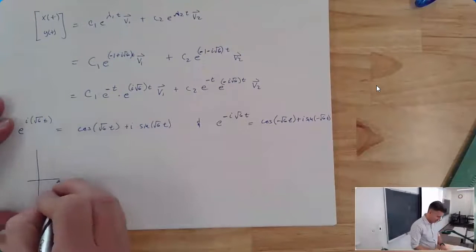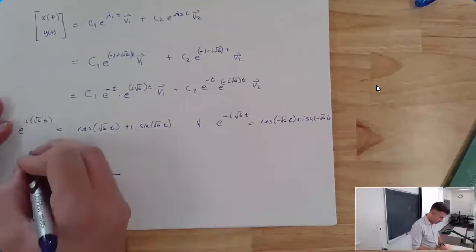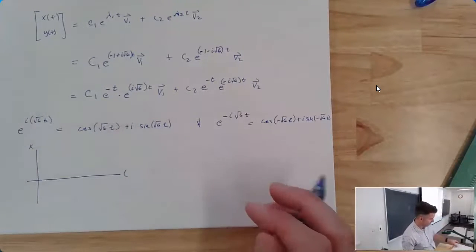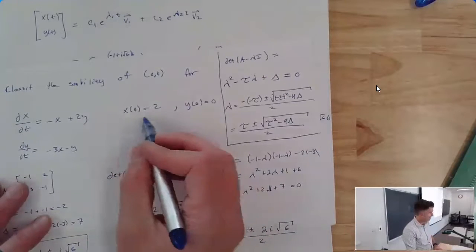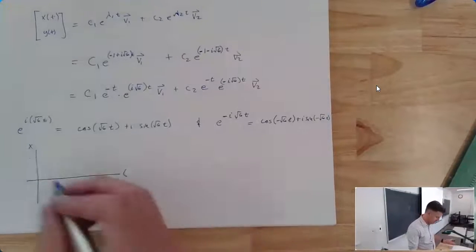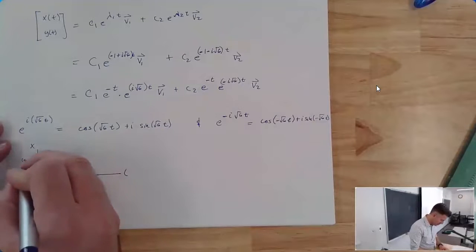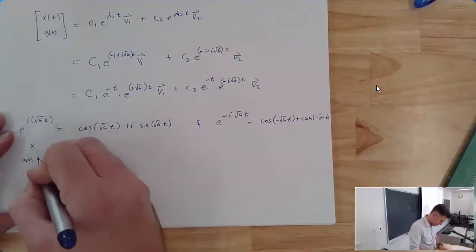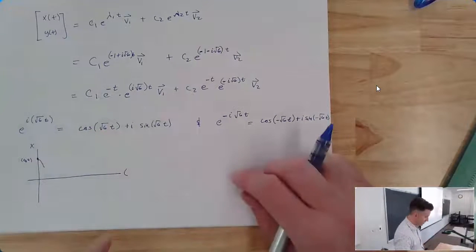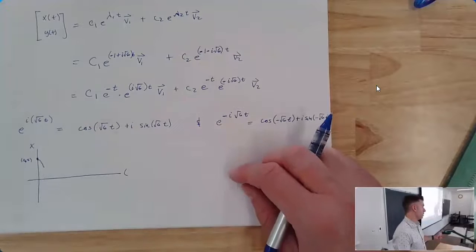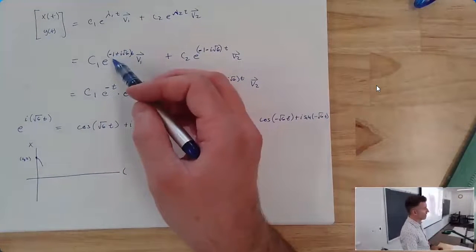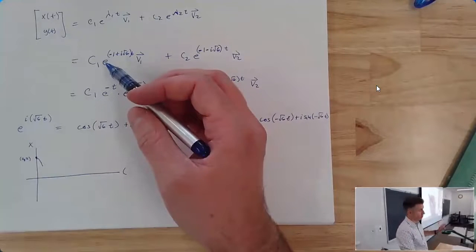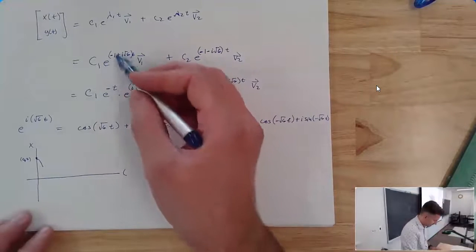So we have x as a function of time doing this sort of thing. In fact, we know from our initial condition way back here that x of 0 is 2. So x is starting at 2, but then it's having this oscillating behavior. And not just oscillate, but also they're going to get smaller, not bigger in this case, because we don't have a negative eigenvalue, we have an eigenvalue with a negative real part, which corresponds to this right here.